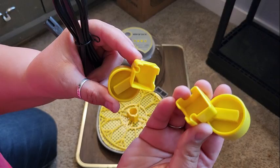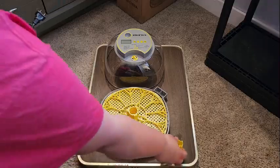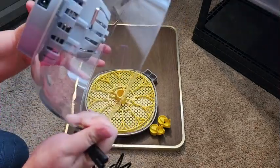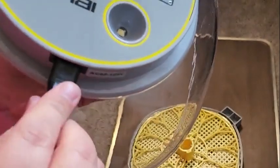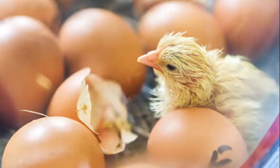These little yellow caps go onto the water bottle and fit down into the square holes on the side of the incubator. Now we'll go over the rest of the parts. This is a plug-in — you'll need to plug it into the back of the incubator hood; this is how it gets power to the unit. Make sure it's plugged in well and not wiggly. If it comes unhooked it could reset your incubator back to day one, which is inconvenient. Also, if it's not getting the correct power you might not have good hatching results.